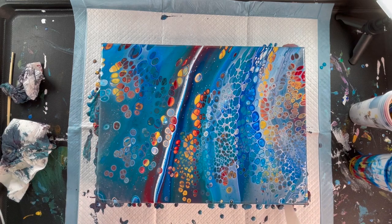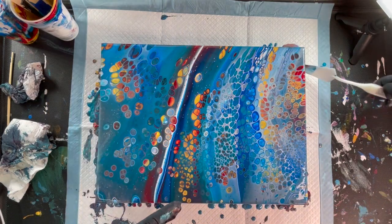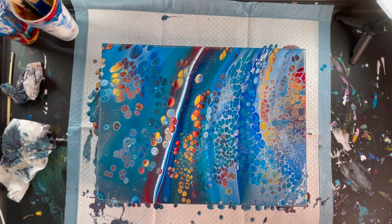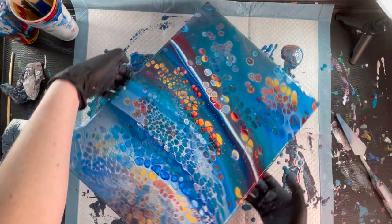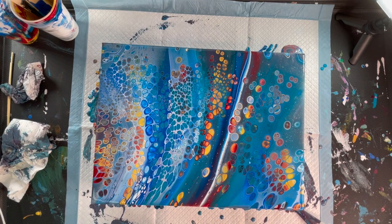We're gonna clean up the edges. You get to come along for that ride with me. My cups everywhere. Oops. Went onto the side of the canvas there. That's okay. I will fix it. There we go. Alright, let's turn this around so I can check the other side. Oh geez, there's a huge section here that I missed.